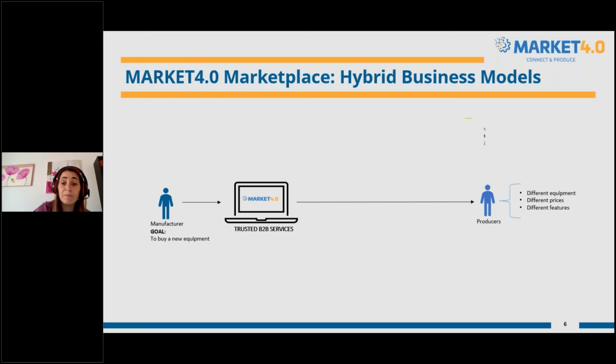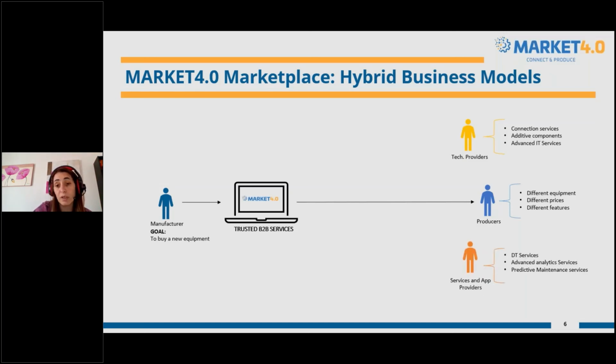At the same time, while he is looking for equipment, through our platform he can discover an overall ecosystem of other services and tools he can use together with the equipment he is looking for. Each one of these actors can build another network of contacts between producers, providers, both technology and services, and apps.